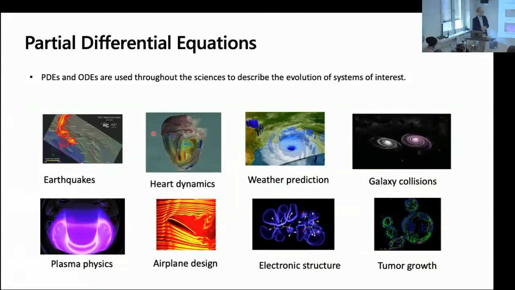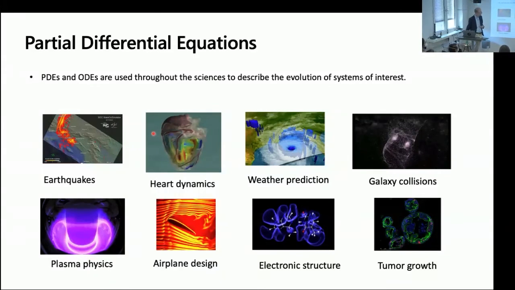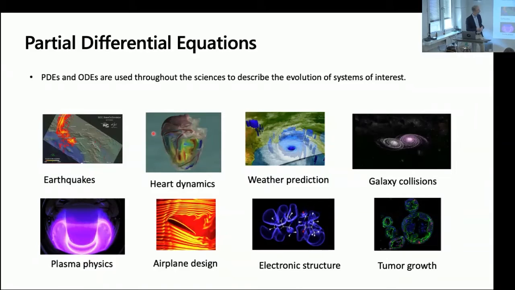So partial differential equations are basically everywhere in the sciences. In machine learning, we like our graphical models and things like this, and maybe probabilistic programming. But in the sciences, everybody uses PDEs, right? It's basically the way to describe causal evolution of local laws of physics on a typically continuous space-time. And you can use them to predict earthquakes. I actually used to live right here, which is the worst place for an actual earthquake, it turns out, after I saw this movie.